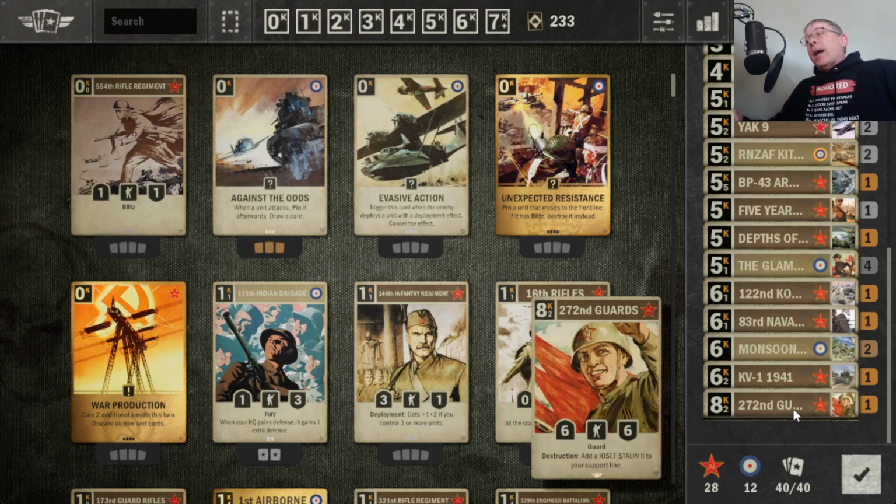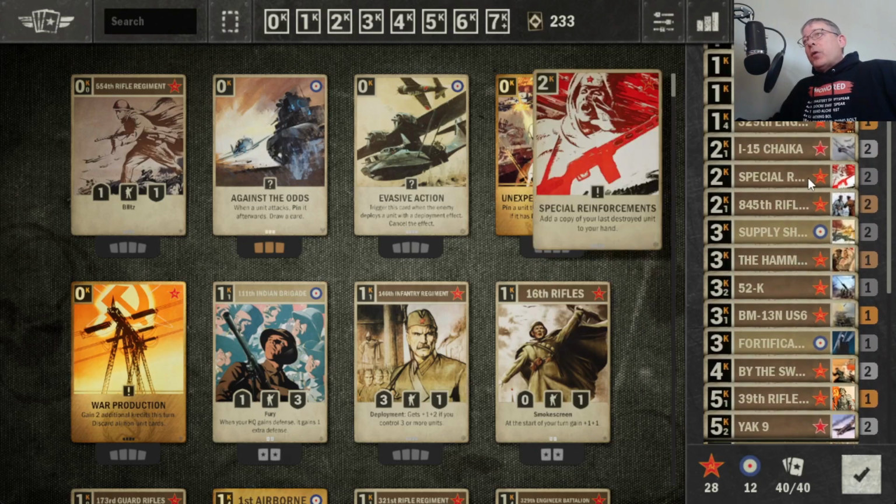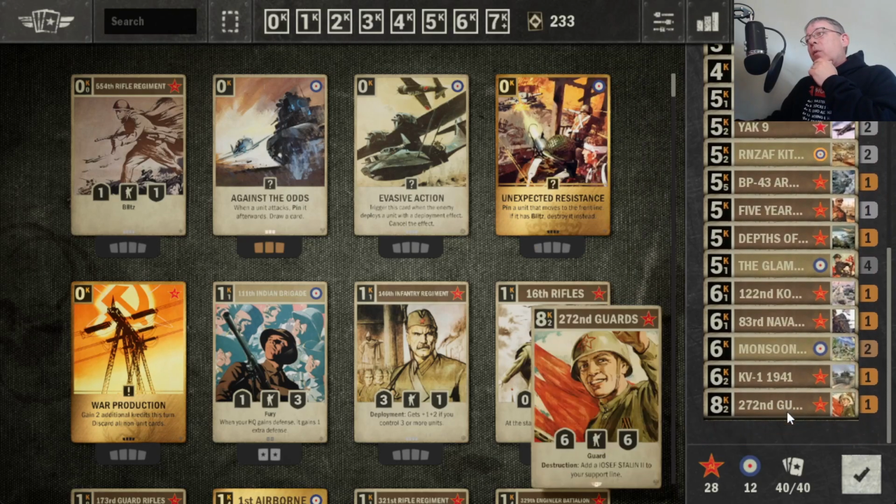272nd, for me, the way I approach it, maybe And Yet It Moves plays it different. To me, 272nd is extremely important. You've got one of those, obviously it's an elite, and I try to pair it with special reinforcements as much as possible, so you can get 3 of those, plus the tank that it generates. There's going to be occasions you're using special reinforcements on Glamour Boys because you need the health, but if I can help it, if I can play it correctly, I'm trying to pair special reinforcements with 272nd.